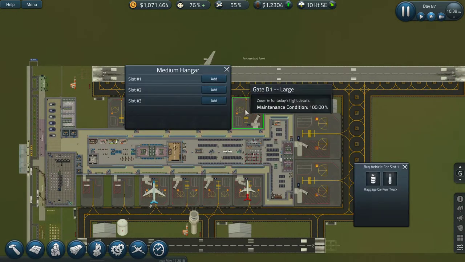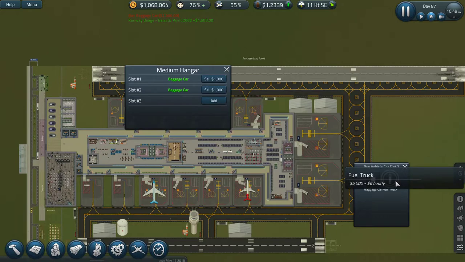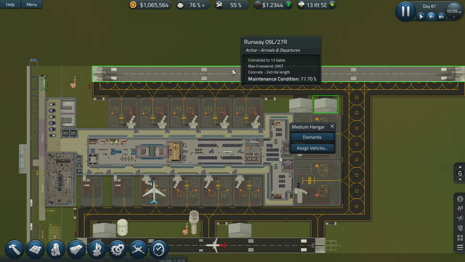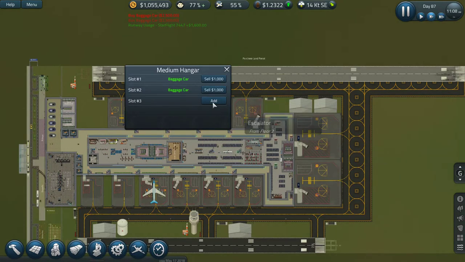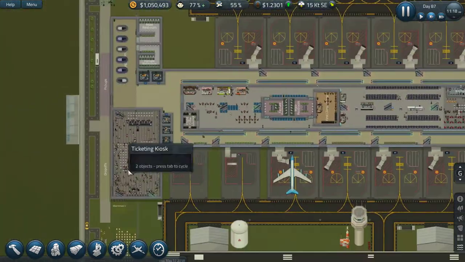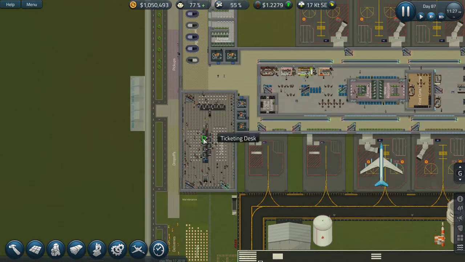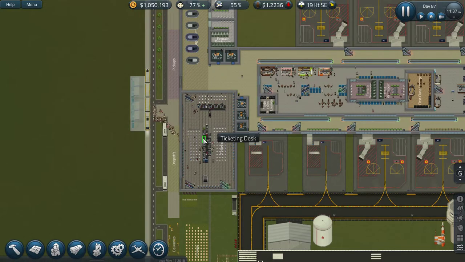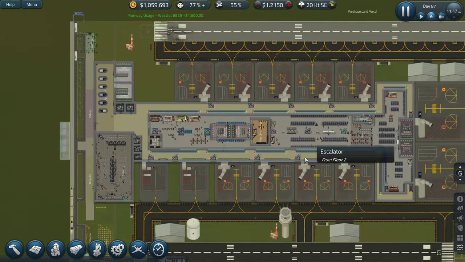Let's assign some vehicles and some more baggage cars, maybe another baggage car. And over here, let's close that. Just say assign some vehicles over here. Let's do another baggage car, another baggage car, and another fuel truck. So that, I'm hoping, is going to be sufficient to make sure that everything keeps flowing through. This area could do with a bit of a revamp. I think there's much better things we can do over here. But we are getting nice and filled up right here.